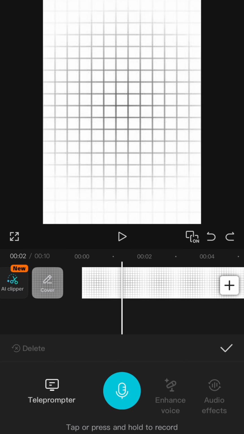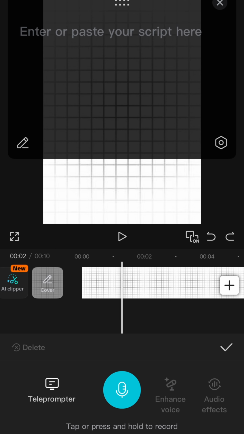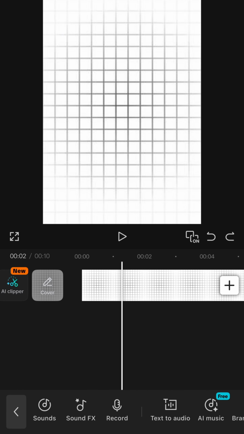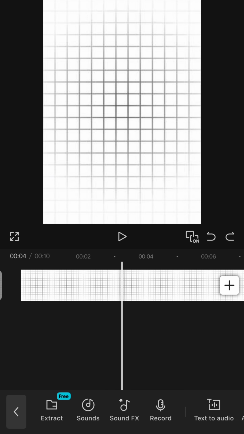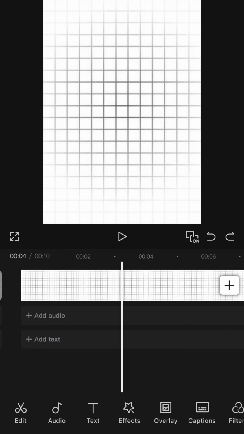Then if you want to record a video, and you have a teleprompter, you can write your script here and then record the audio that you want to record, which is very useful. That's one of the reasons why CapCut is the number one of other video editing tools. Meanwhile, there are other tools that you can use like Alight Motion, but you won't get the vast majority of assets like CapCut. But when you want to do motion graphics, Alight Motion is very nice. I've seen a lot of that on Alight Motion, but I'm going to show you how you can do it on CapCut. So stay with me.